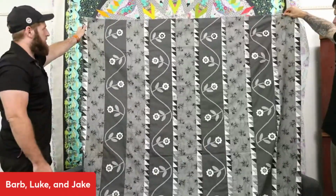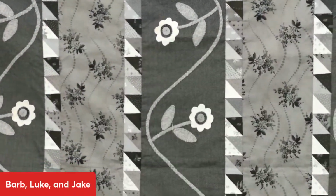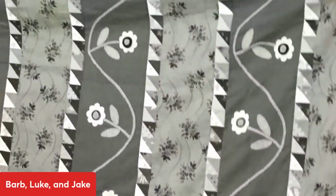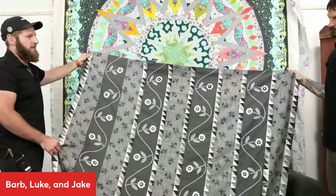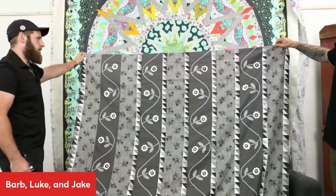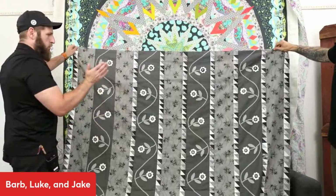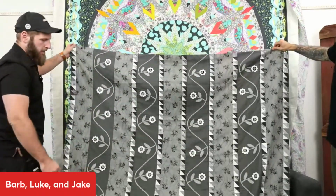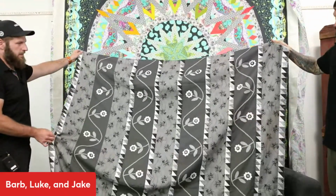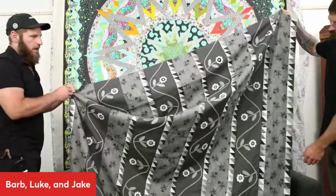But I love this. That's so cool. I love the grays. What I was thinking is perhaps a crosshatch on it would be amazing, because it would really show off the applique. What about a wave the other way? Yeah, you could do that. But I thought with all these curves that the crosshatch would really allow that to pop. So we'll either do an invisible, or we could even probably get away with a gray on this, honestly. But yeah, stay tuned next week. We'll see how this one turned out, but I'm excited about that one.